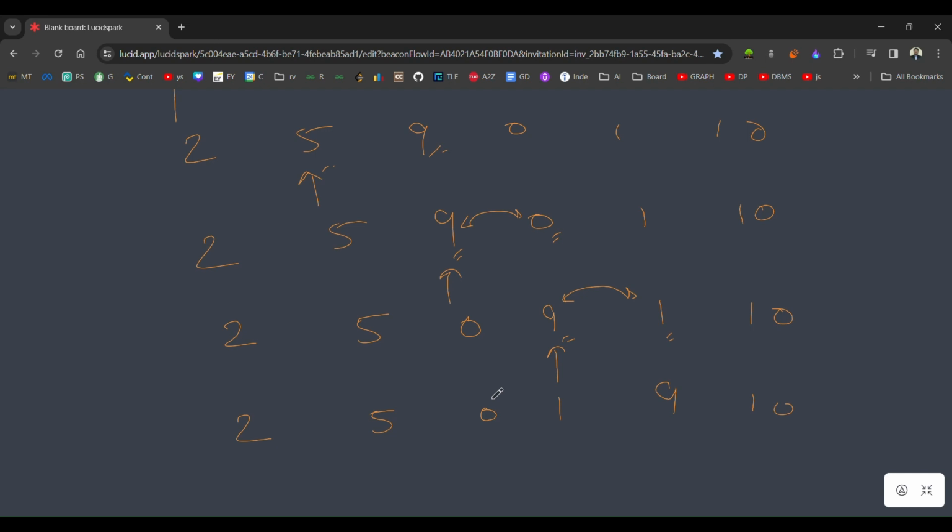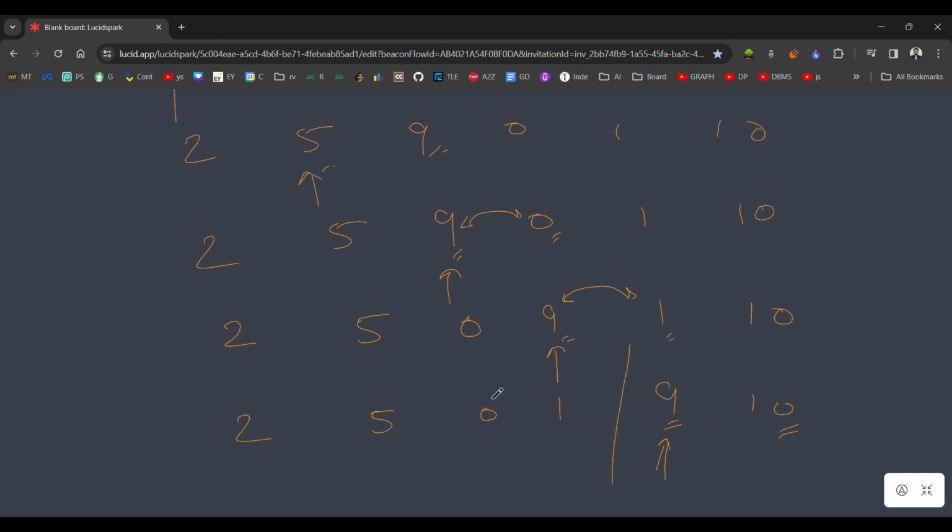Now the pointer again got incremented and the pointer is here. And now it's checking for 9 and 10. Remember what I said before? Till here it's already sorted. After this boundary, it's already sorted on the right hand side, right? So do I really have to check for these two? But what I am saying is, this boundary will keep on increasing. See, right now the boundary is here.